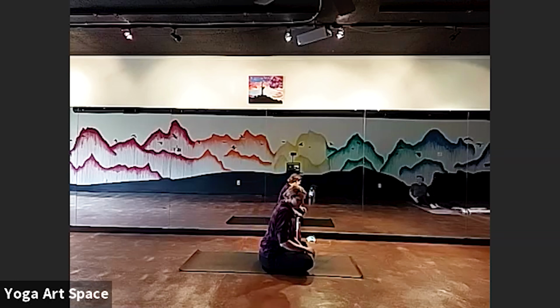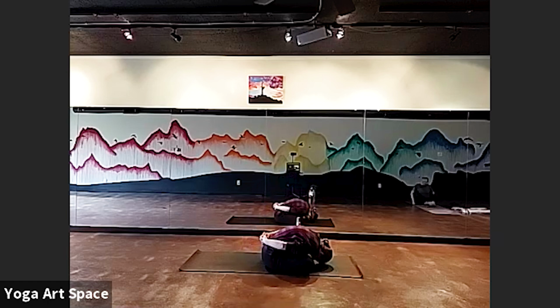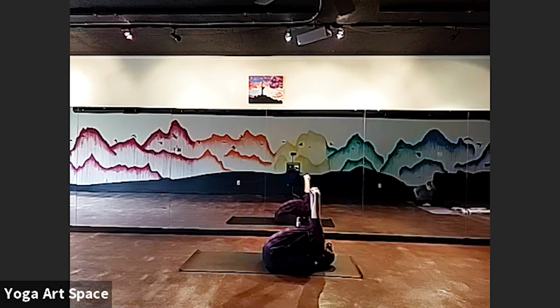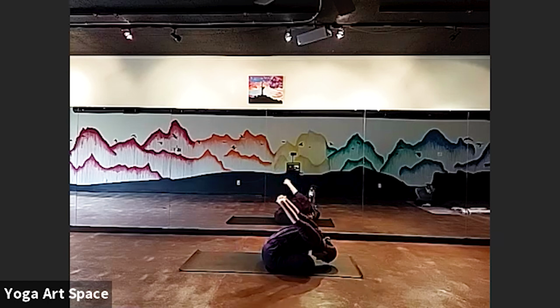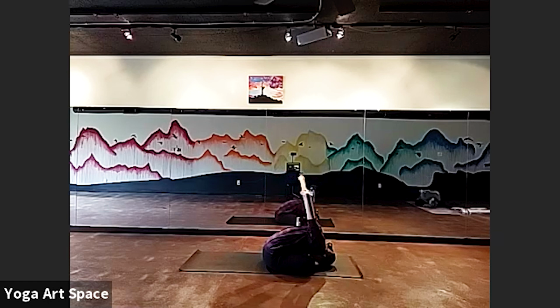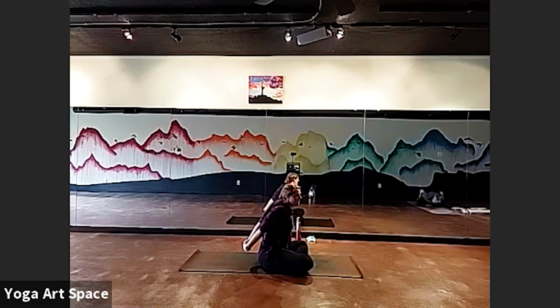We'll take a little shoulder stretch. I personally can touch my head to the ground, so if you can, start to pull your hands backwards. If not, sitting up tall and just pulling the shoulders back is an equally good stretch. So it's up to you which one you take. If it feels okay for the spine, that's fine.